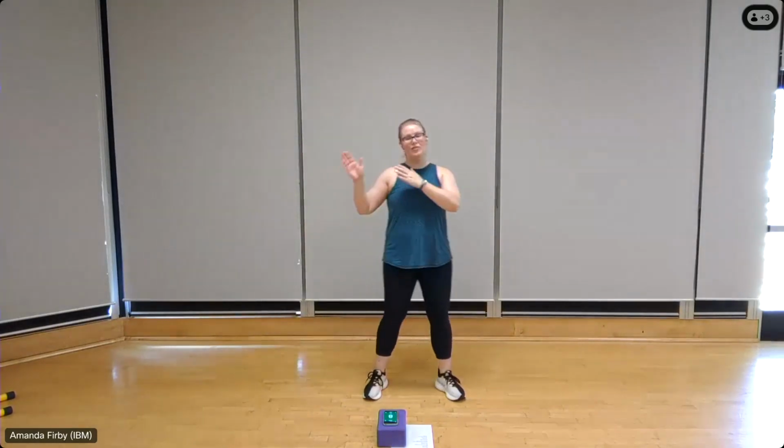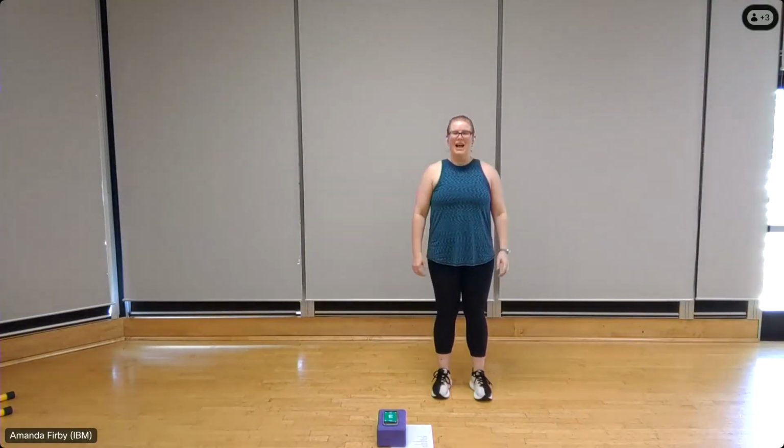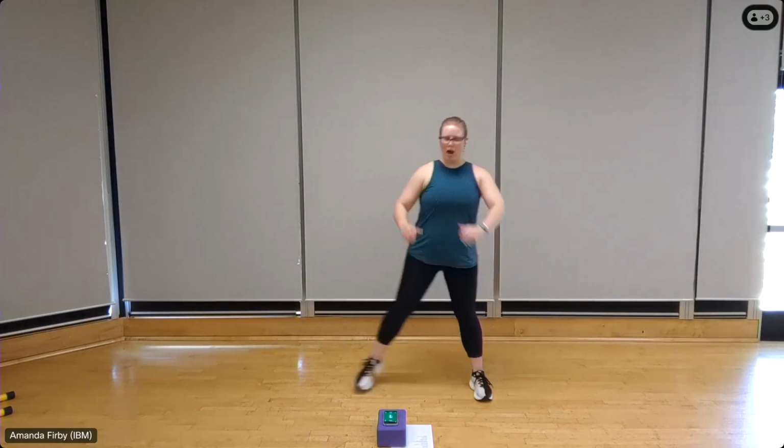All right, we're going left this time. Feet shoulder width apart. Give yourself a little bit of space to lunge left. Get ready, two, one. Here we go.